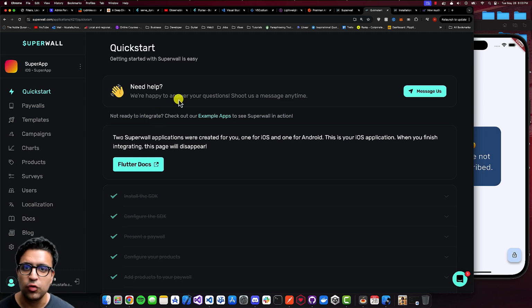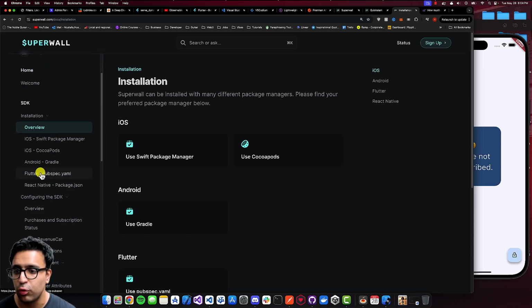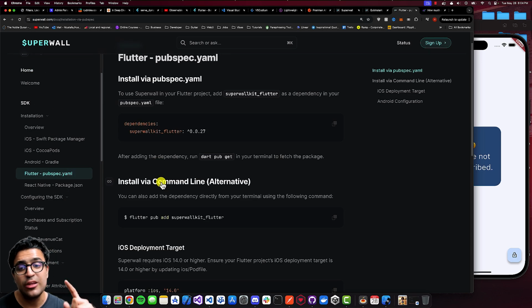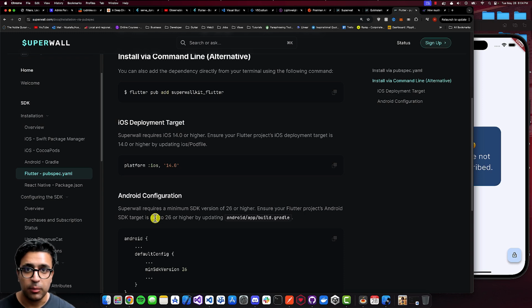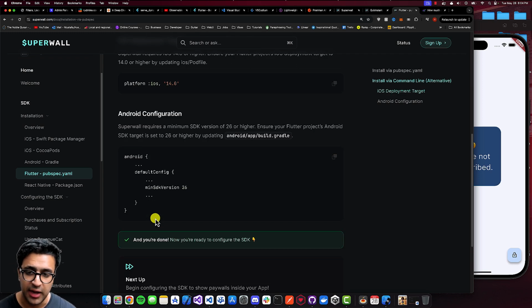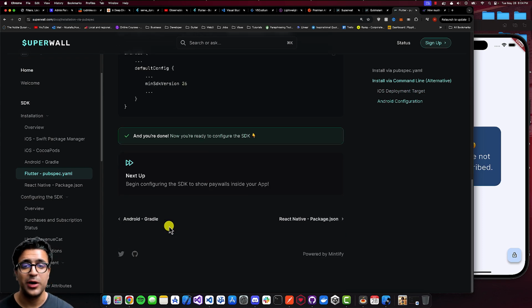So once you're within the Superwall dashboard, the first thing that I'm going to be showing you guys is how easy it is to integrate Superwall within your application. To integrate Superwall, all you have to do are three things. The first thing that you have to do is come to the actual docs. I'm going to leave a link to this down in the description below, and basically come to the point where it says Flutter. You just need to add the Superwall kit Flutter dependency to the actual pubspec file. From there, just do flutter pub get, set some of the configuration parameters for iOS and Android that are just defining the minimum platform for iOS as well as Android, and that's pretty much all we had to do.